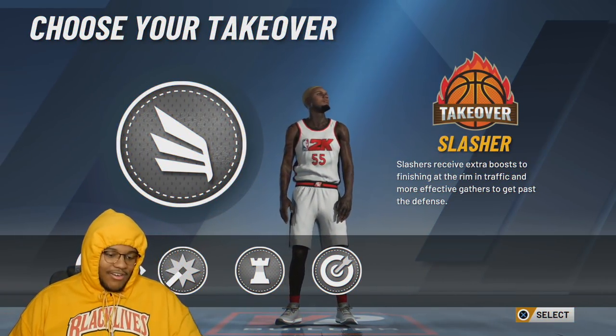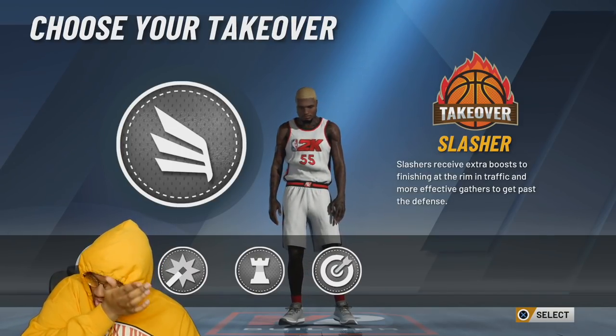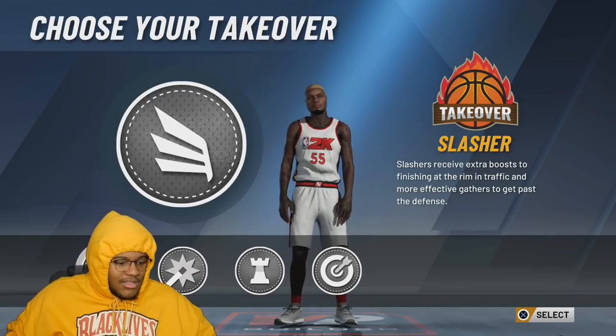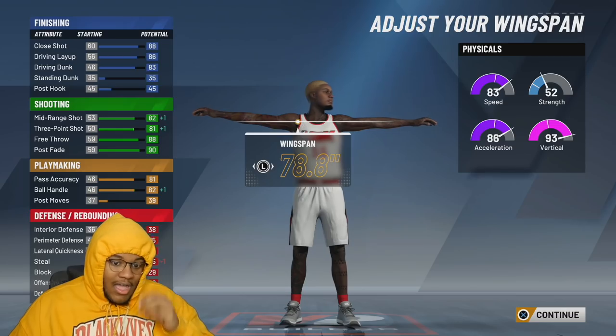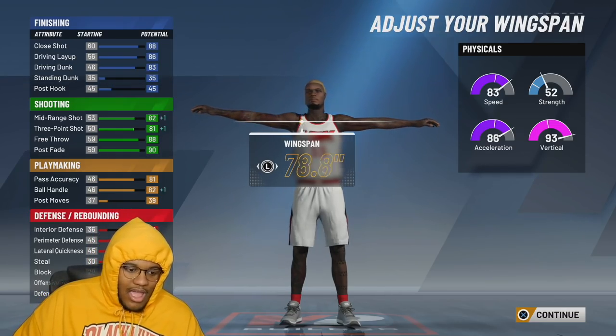So y'all already heard we both picked slash to take over. There was a video I watched that showed why slash to take over is one of the better takeovers in the game. Honestly, if I were to pick, I might have gone spot up shooter just because I shoot the ball a lot. I think me and him got the same wingspan, but the reason mine looks different is because I went an inch shorter.